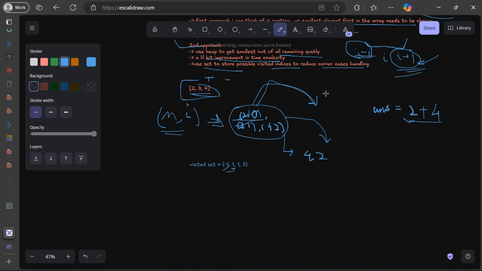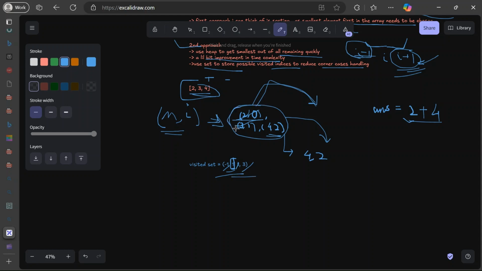Now I would take out the next smallest value, which is 3 comma 1. And as I can see here that it's already visited, I would not do anything to this and just skip it. Now I would take out this 4 comma 2, add 4 to my answer, and add 1 and 3 to the visited set.